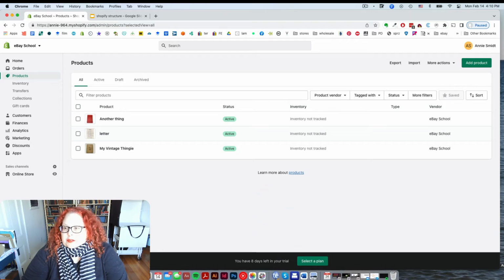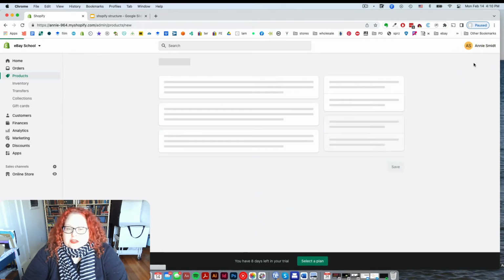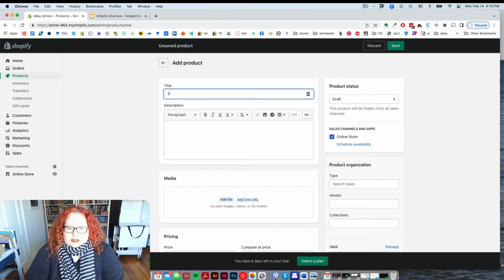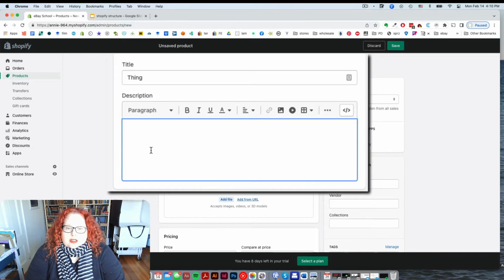So you go to your products page and you click add product, and you get what, if you are an eBay person, you might consider to be a listing form. And it's very straightforward. You type the title, you type your description, it can be however long, and it can be text, you can use HTML, you can use tables, you can use video, you can use pictures, whatever. You can format the text. You probably don't want to use pictures because there's a special way to add the actual listing pictures and they'll show up in the right place.